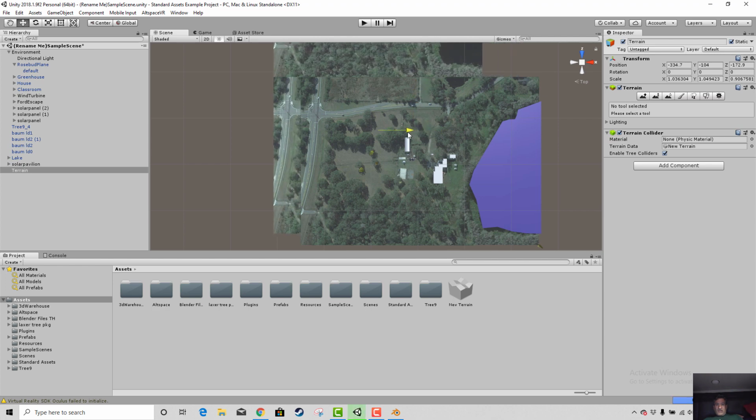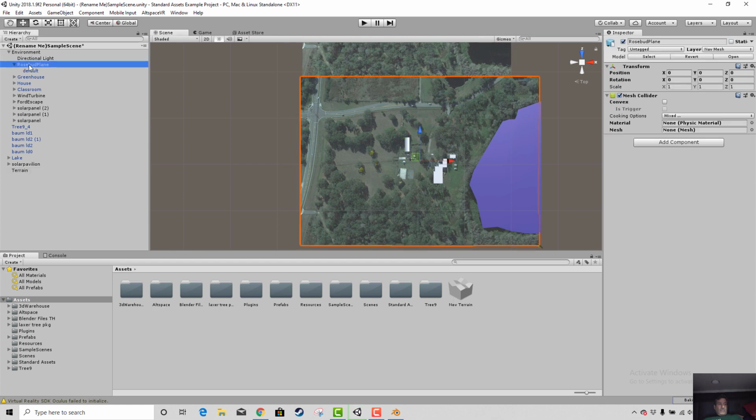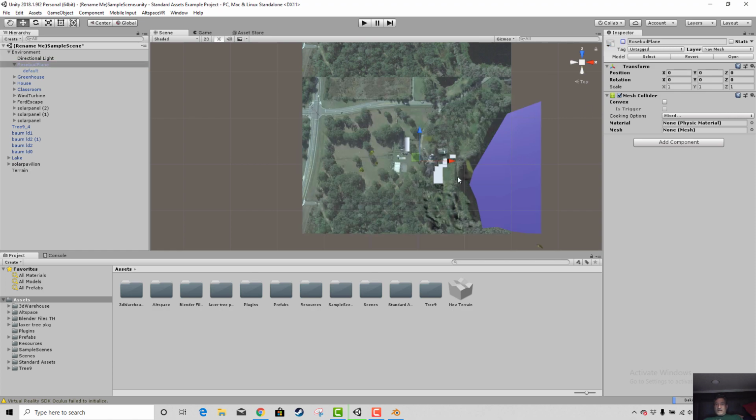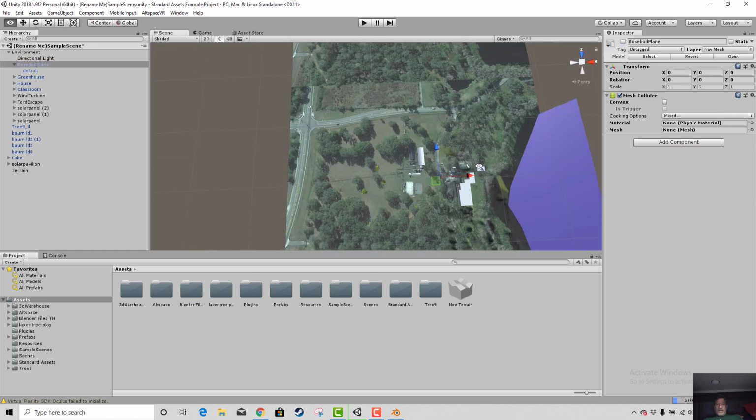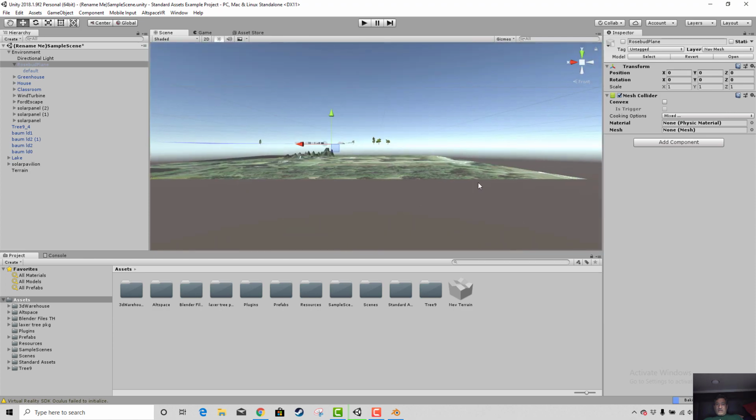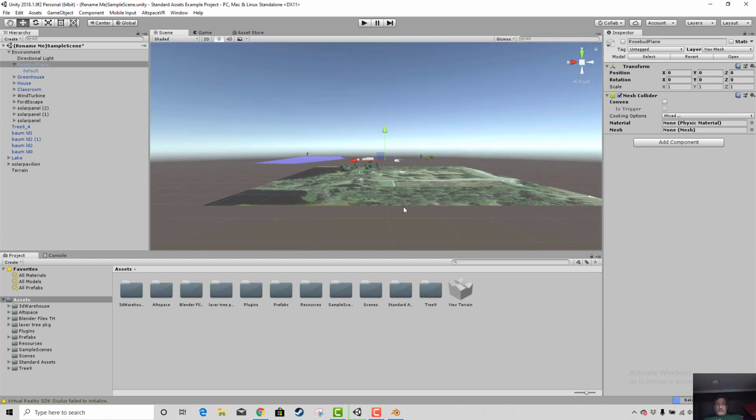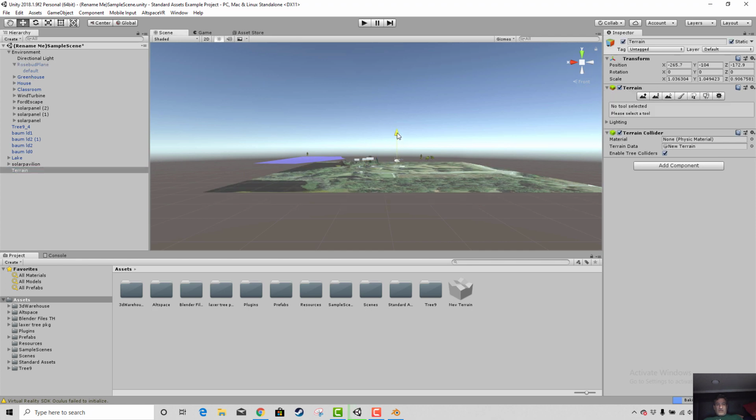See how that matches up there. We can now take our Rosebud plane and we can hide it, so we don't even see it anymore. And with that, you'll see that the buildings now are in the wrong place, but that's okay because I can take the terrain and move it up to the buildings.